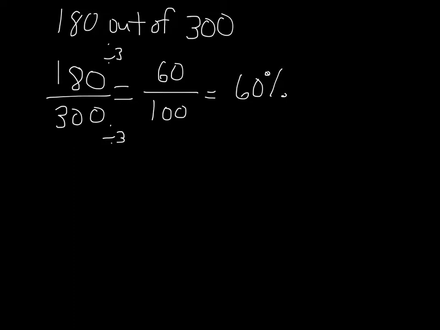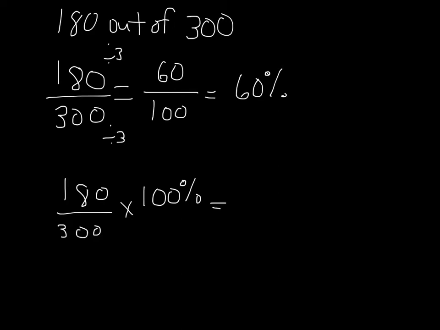You can always, and I showed you this a couple of videos ago, the other way is you can do 180 out of 300, and if you didn't know how to make it into a number over 100, you can multiply times 100%, because 100% is the same thing as 1. And so our answer will be a percent.